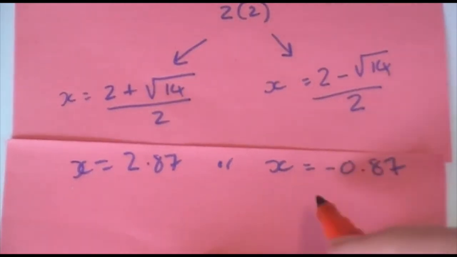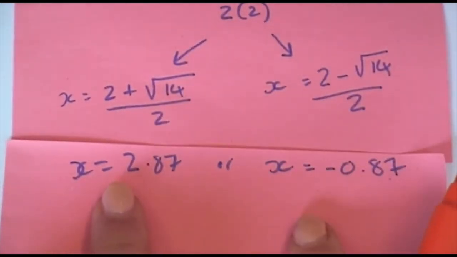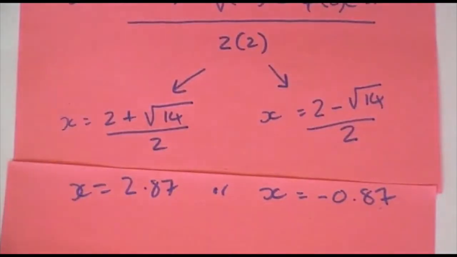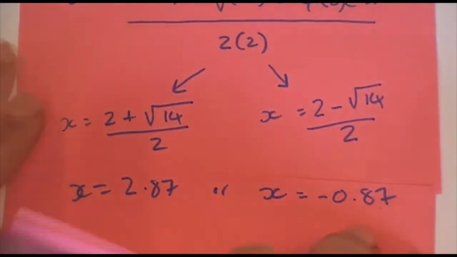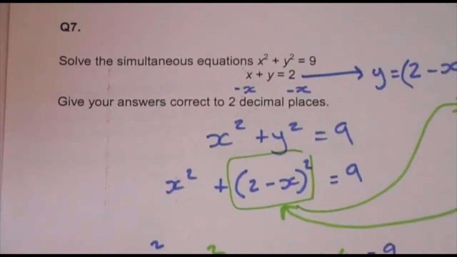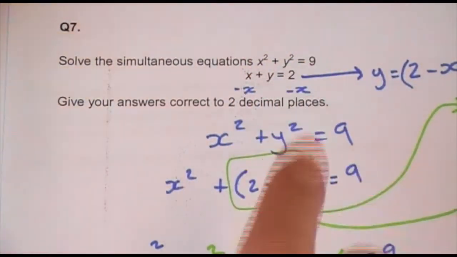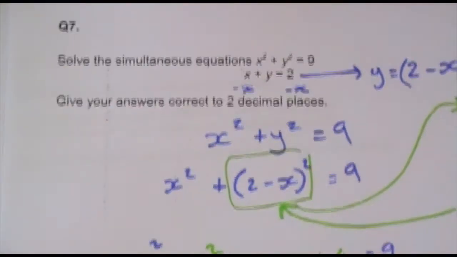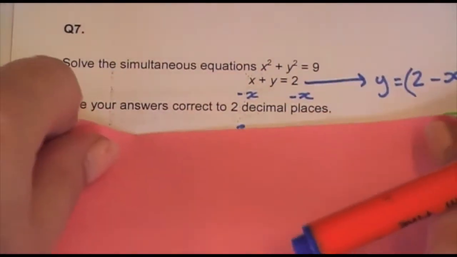0.87. Now what I do is I take both those values of x, substitute them into one of the original equations and solve for y. So now I have my two solutions for x, I can find what y is at both of these points. So the original equations, there's the quadratic one. I don't want that, I want the linear one. And let me get another post-it here.